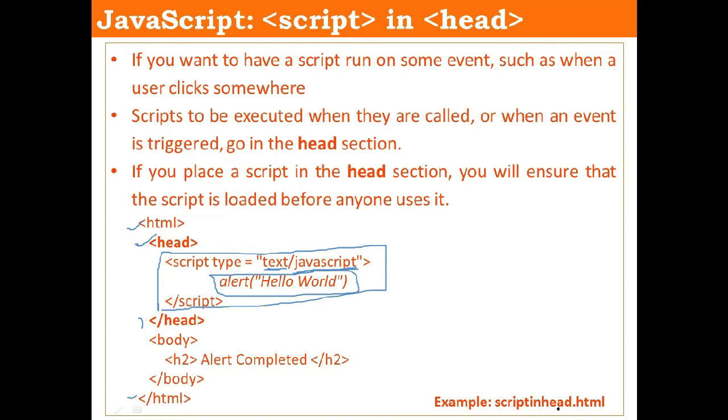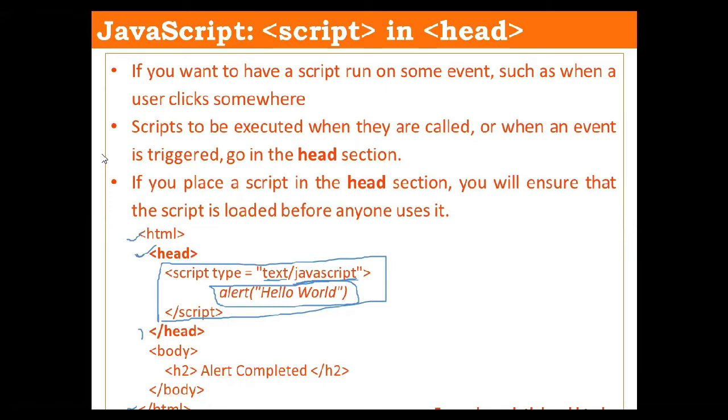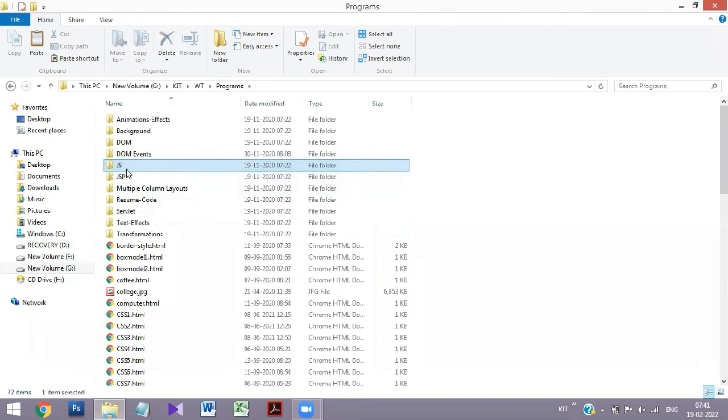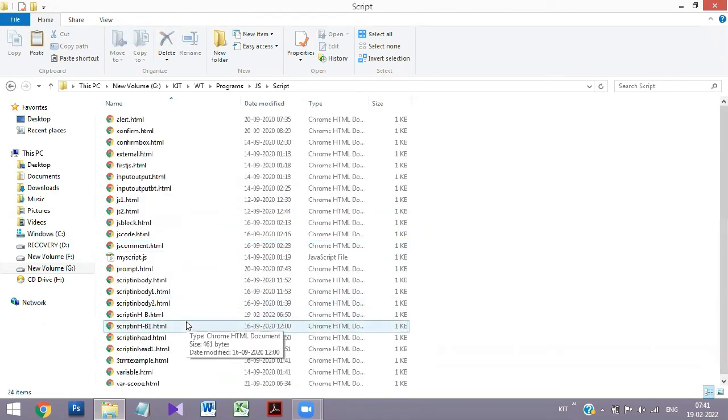The example is script in head tag, an .html file. We will run that file. I will open this.